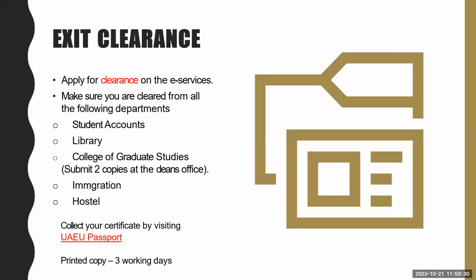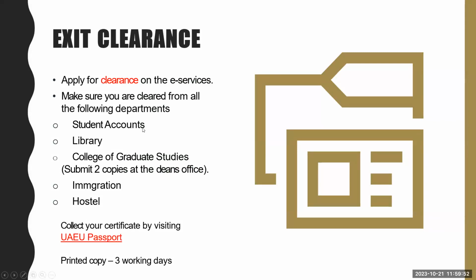You have distributed your copies now. You are ready to get graduated. Now you need to apply for clearance on the e-services. In the e-services, there's an option to apply for graduate clearance. You need to apply for it, and you'll be cleared from these departments. You'll find these in the e-services.